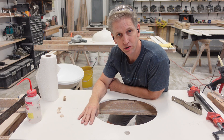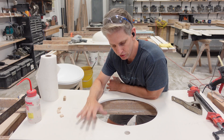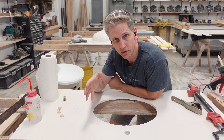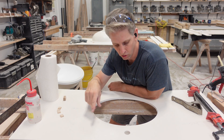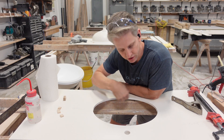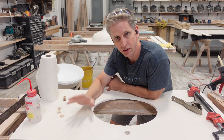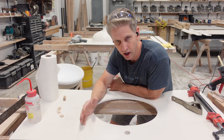This brand happens to be a Corian sink — it's not an actual Corian sink, but they amount to the same. I have a CNC router, so I cut the sink hole out prior to mounting the sink. In your case, you're going to need a sink template or the paper template they give you, and jigsaw it out to match the sink. But that's not what this video is about — this video is just how to glue the sink onto the bottom of the material and get it all lined up properly.